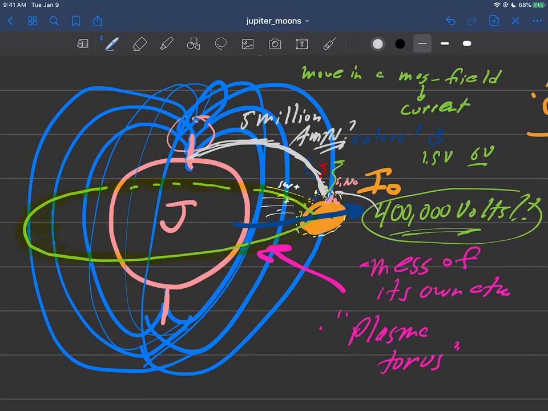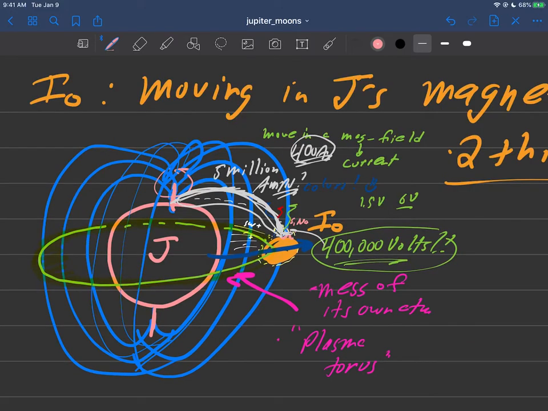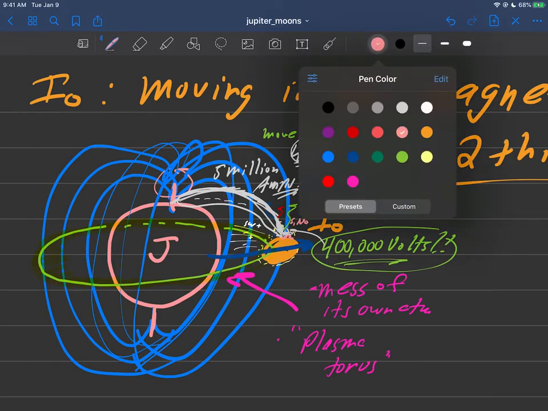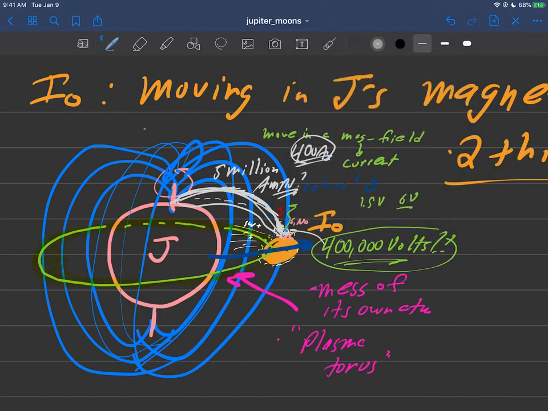Okay, so the biggest amp here that you normally encounter in your life is about 400 amps, and that's what your battery uses to start your car. Well, there's 5 million amps flowing between the pole of Io and Jupiter and back again. So there's just this circulating charge going between the two, and you can imagine a bunch of electrons in there. And this 5 million amps that's flowing between Io and Jupiter also has a name. It's called the flux tube.